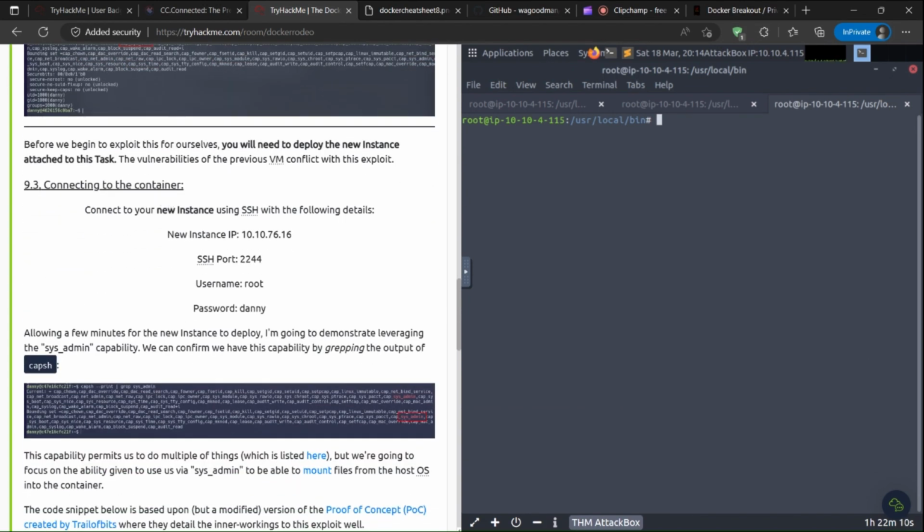So let's SSH to this instance with these parameters.